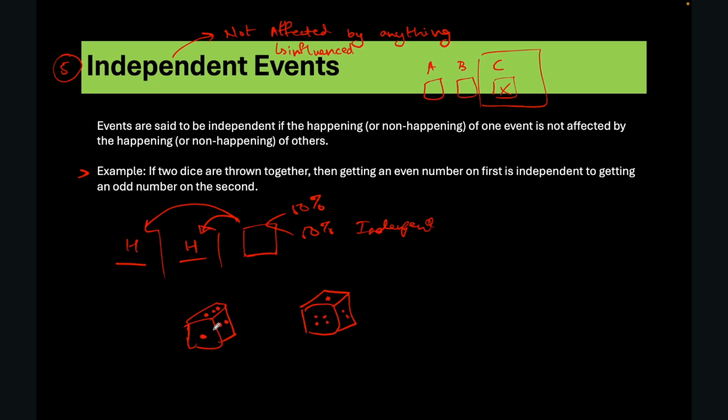Okay, I'm looking at this front face right here that I get. Here I've gotten a 1, here I've gotten a 4. If I'm going to roll both of these dice together, there is no influence that they're going to have on each other. It's not like they have some godly magnetic properties or magnetic fields being emitted causing them to have the same number. It's completely independent. The number that I got on the first dice is not going to influence what I get on the second dice. That's why they're called independent.